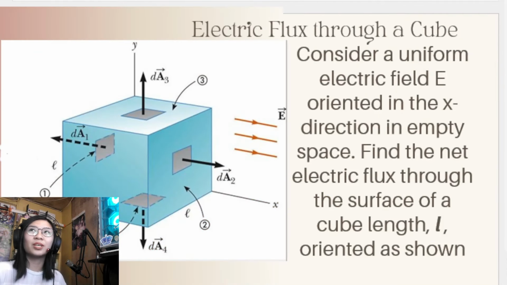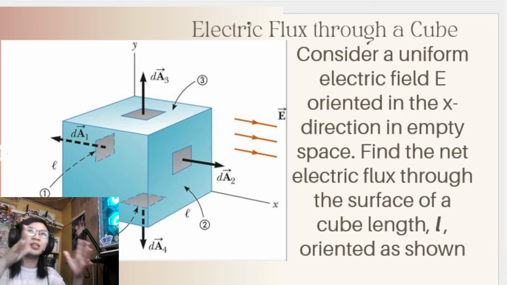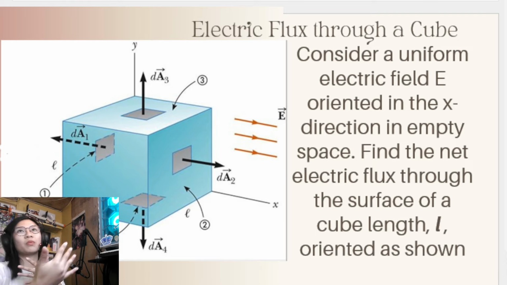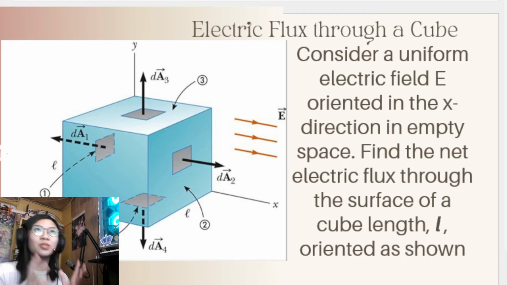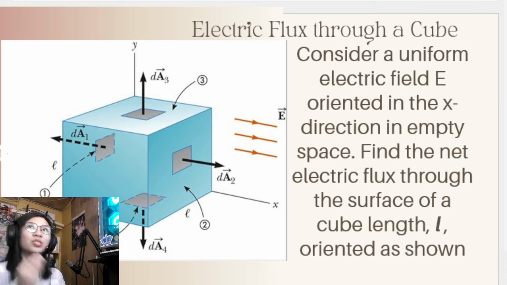So here we have a cube, and a cube is an open surface. I mean, no, it is a closed surface, sorry. It is a closed surface because we have 6 faces: top, bottom, left, right, and forward, backward. So, we have 6 faces, and they are enclosing the space inside them. So, therefore, it is a closed surface. Now, if you are to find the electric flux of any closed surface, your flux is always 0.